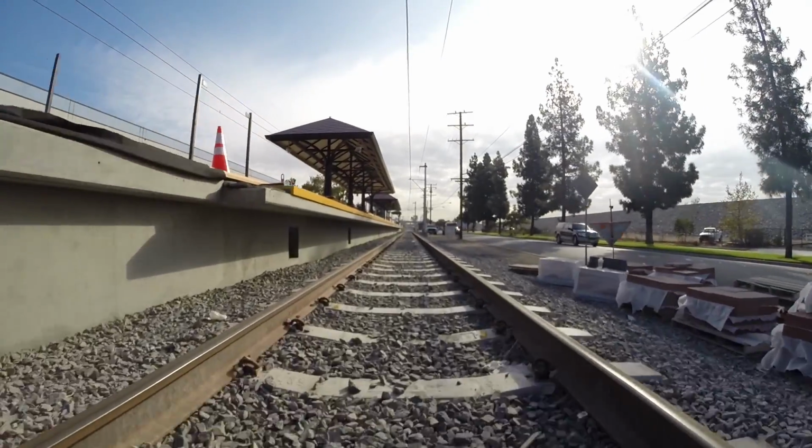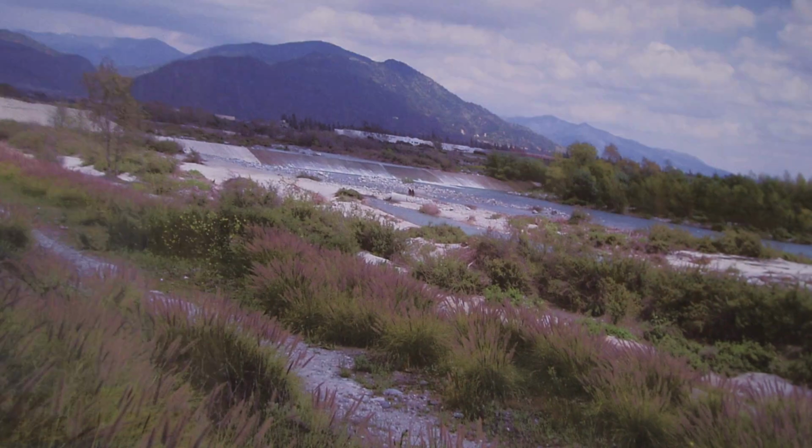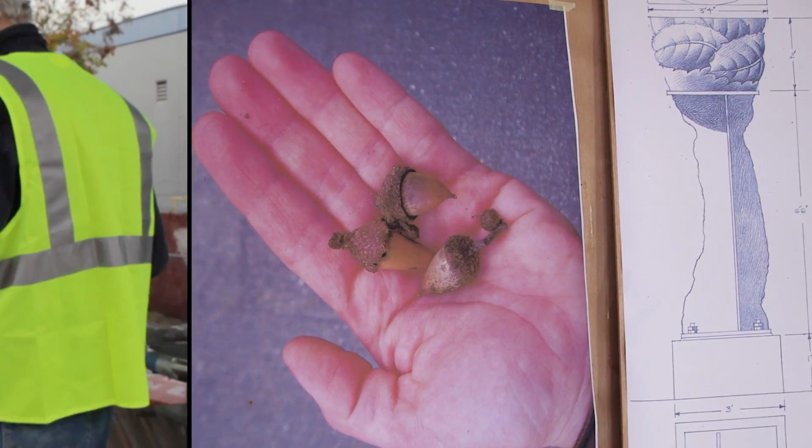This station is located right along the bed of a river. The vegetation that grows along the banks of the river were of interest to us, and then how that connected to the history of the place in terms of the different groups of people who've lived there over time and how they interacted with that landscape.